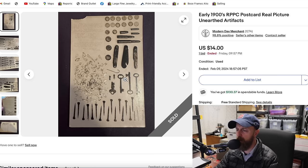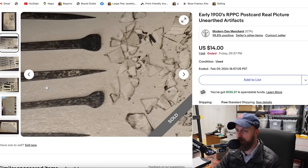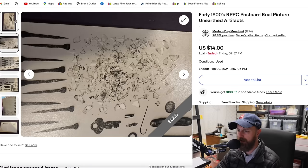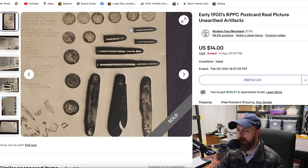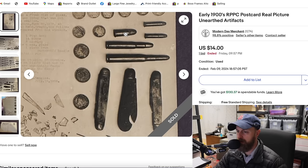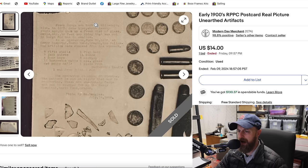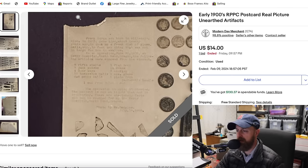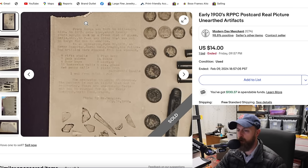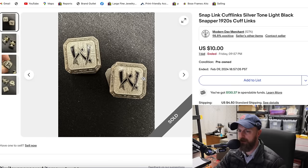This was a really interesting real photo postcard — an RPPC. You have a bunch of items that look like they'd been dug up from the ground: nails, glass, bullets — unfired, still with powder — coins including dimes and Liberty pieces, pocket knives, keys, and a fish hook. Up top it describes in more detail what these items are and lists them. It says July 28th, 1909 is when the photograph was taken. I thought that corner break might hurt the sale, but I paid a dollar for it and sold it for $14 in the first auction cycle.